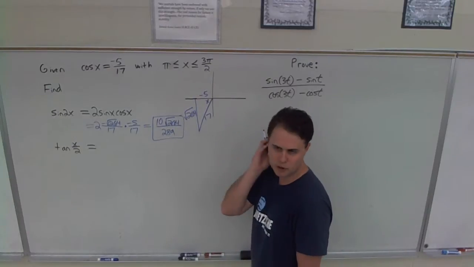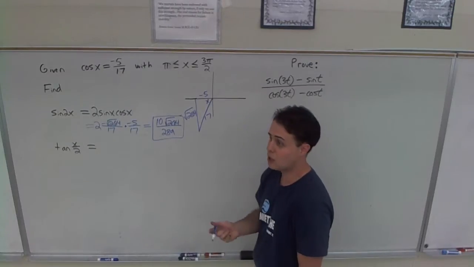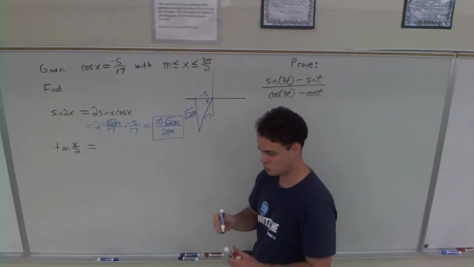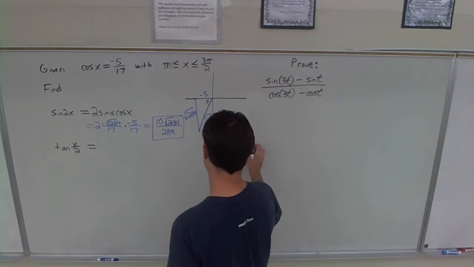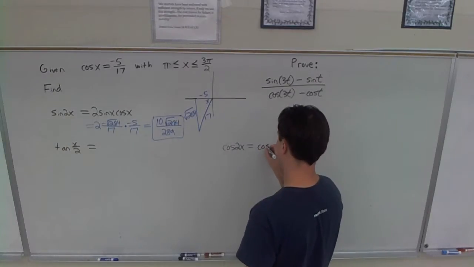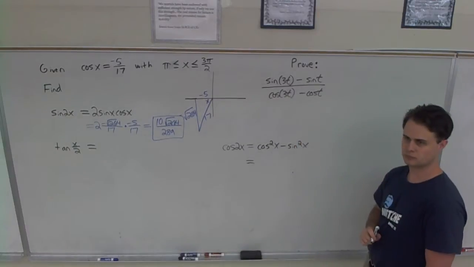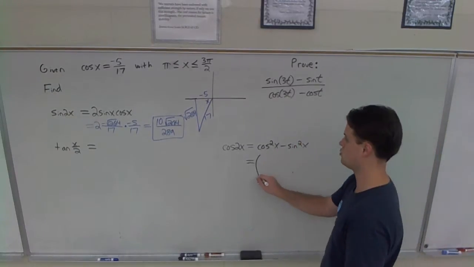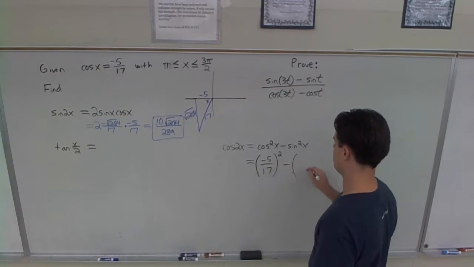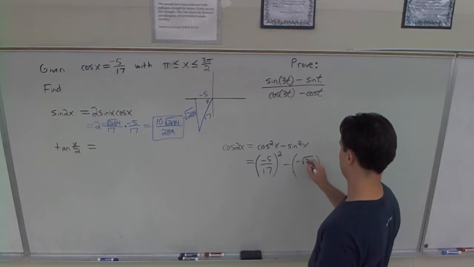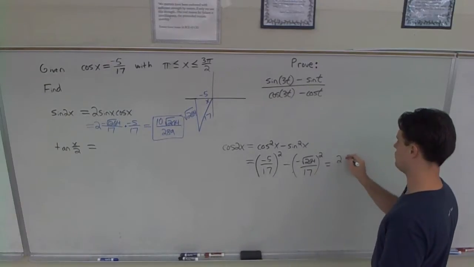So how would I get more information for double x? I'd have to do like cosine of 2x. Let's just do it. We've got the chance, so let's do it. So cosine double x for this x is going to be this, right? We've got those things. Cosine is, sine is, so it's going to be 25.